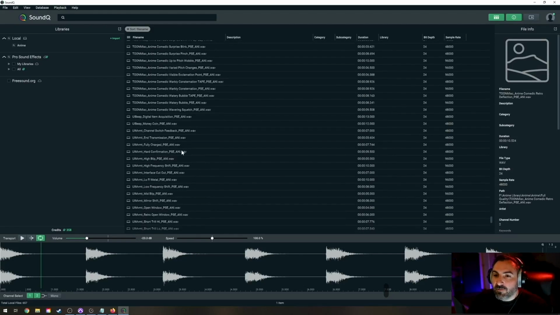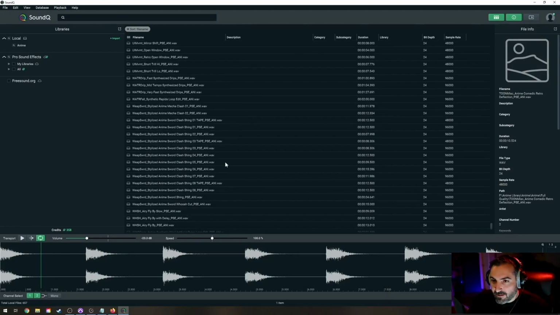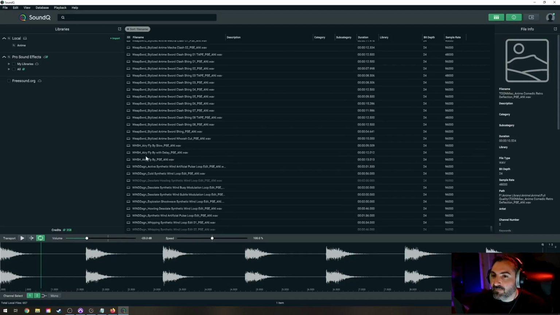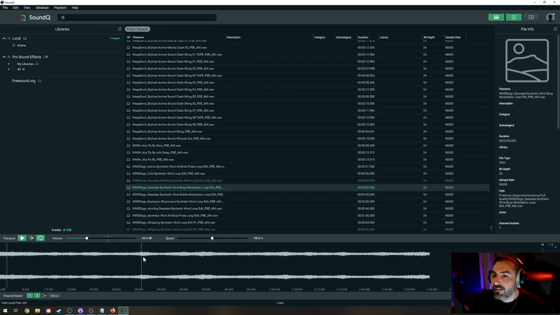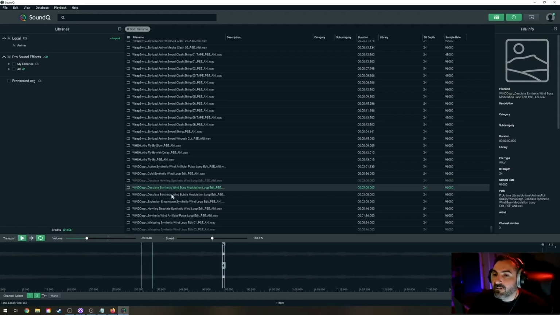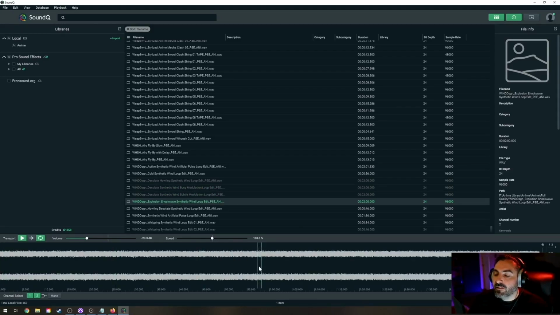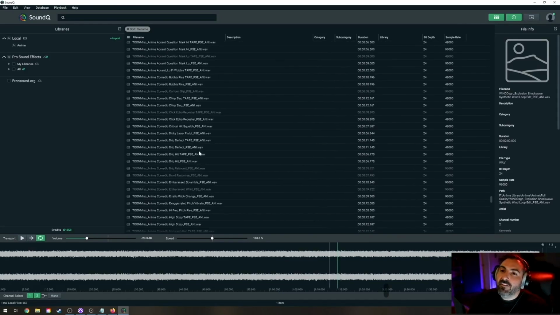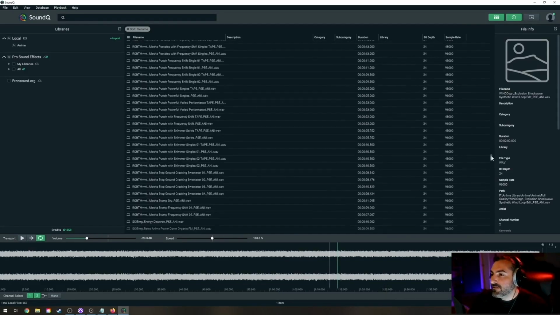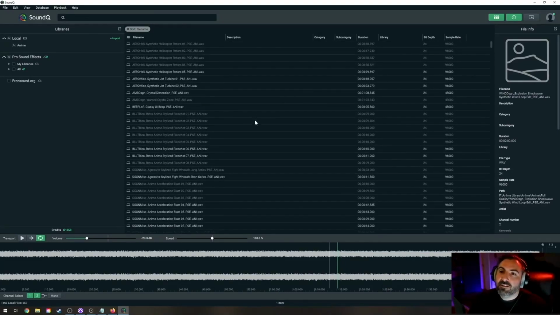Let's see, we got some UI sounds, don't need any of those. Sword clashes, don't need any of that. Some bigger whooshes, some wind. Oh, synthetic wind, maybe for some of the parts that have the devastation happening. Desolate wind. Okay, and then we got this one that's a little more catastrophic sounding. Okay, cool. So I kind of have an idea of some of the categories that we're gonna grab from on this edit.